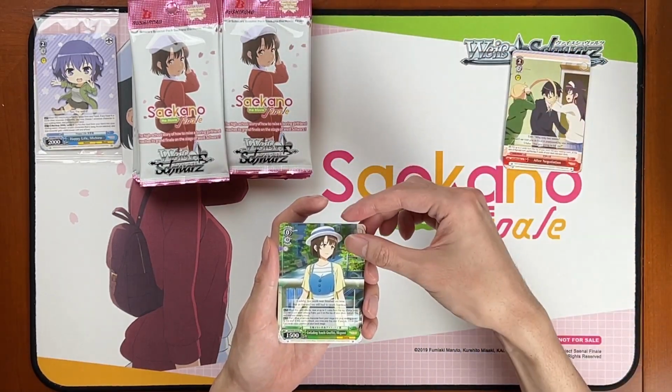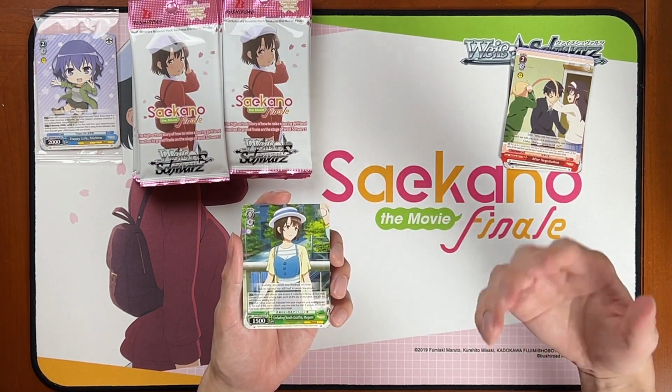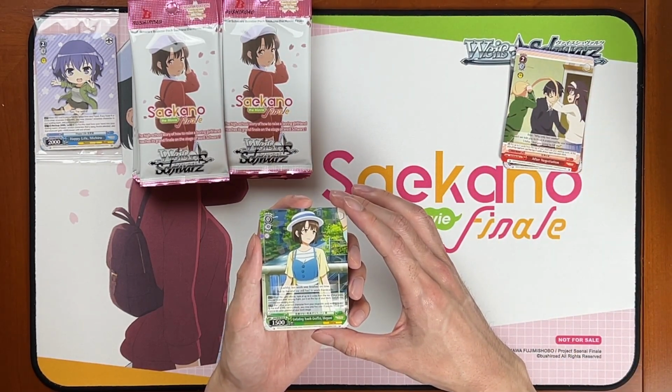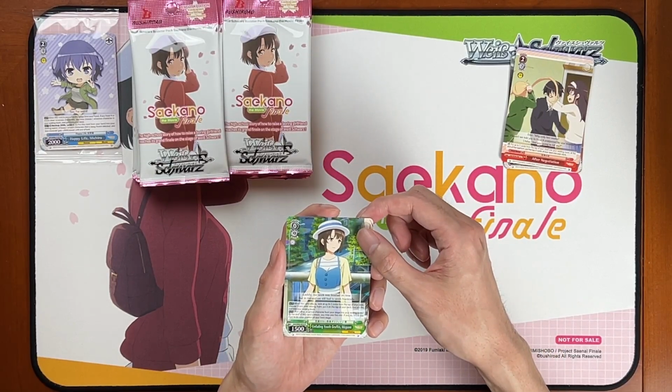Okay, let's see. What else do we got here? For our first rare, we have level 0 Megumi. When this card attacks, you do the Crush effect, so you get to look at up to 2 cards from the top of your deck. Choose one of them to put back on top to become your trigger, and put the rest into waiting room. And then also, at the end of her attack, you can sacrifice one of your other game characters in order to move this to your back row.